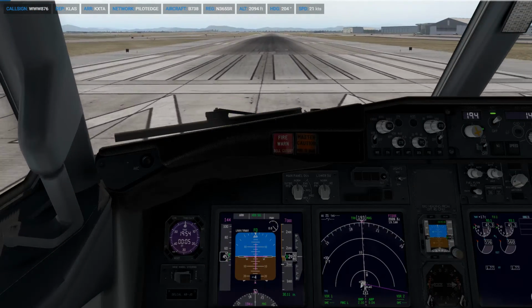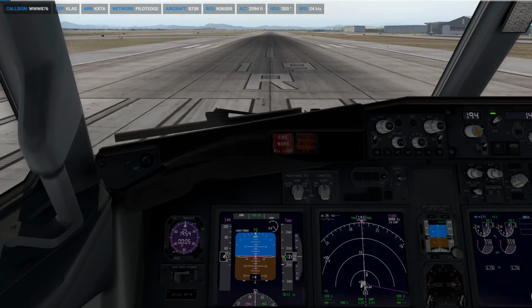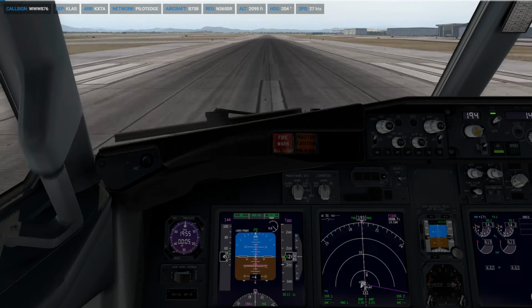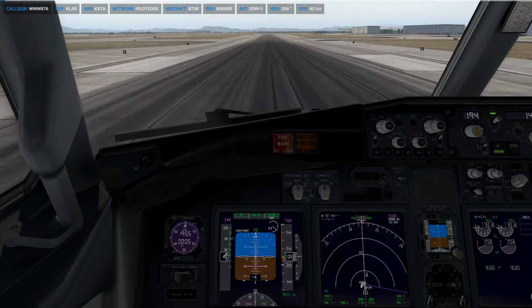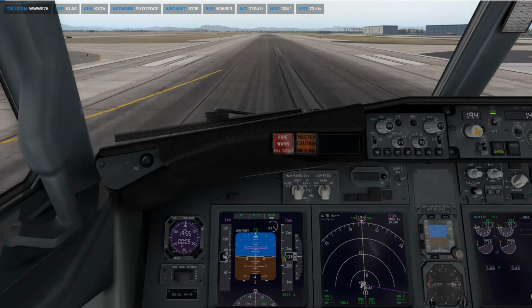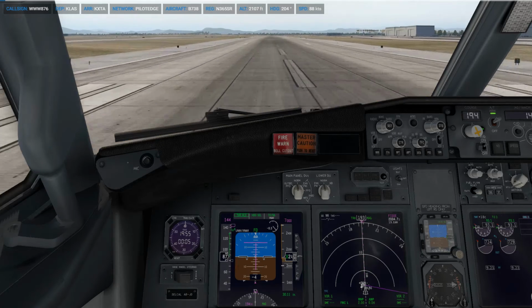Ground, Aspen 26, radio check. Aspen 26, have you loud and clear. Okay, thanks. Aspen 26, T-6 Texan, west ramp, taxi to close traffic. Aspen 26, runway 20 at Kilo, taxi via Bravo Kilo. 20 at Kilo via Bravo Kilo, Aspen 26. Cross checked.